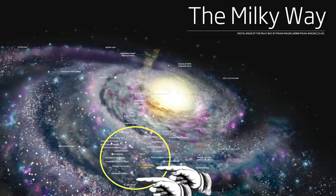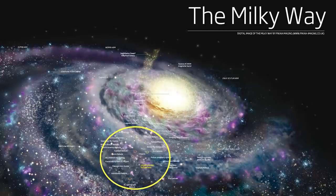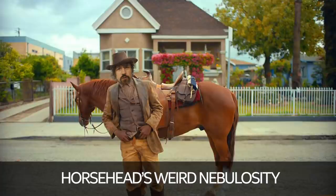Because these two things are basically in the same region, essentially right next door, that's why we can see it. And that's really the same for all the other bright nebulae in the sky too. There's obviously a lot more nebulae in our galaxy that we just can't see because they're not in our line of sight. So if you're following along at home and you have your own astrophoto of the Horsehead Nebula, take it out now and deep dive with me. Let's look at what's actually going on in this picture.